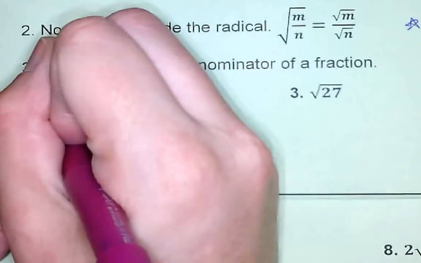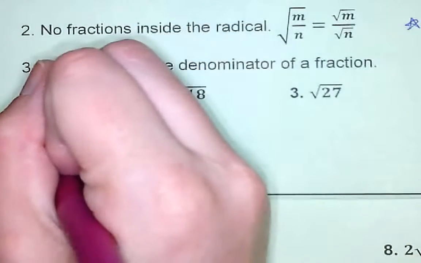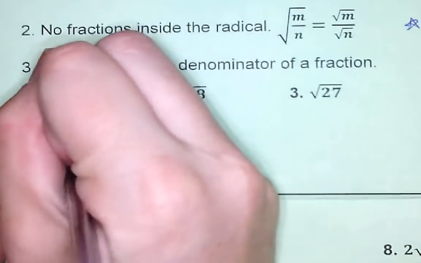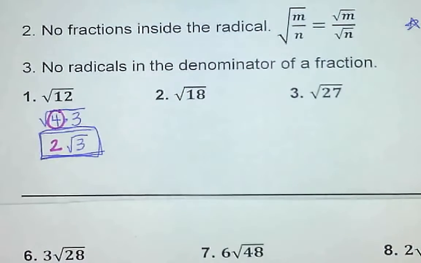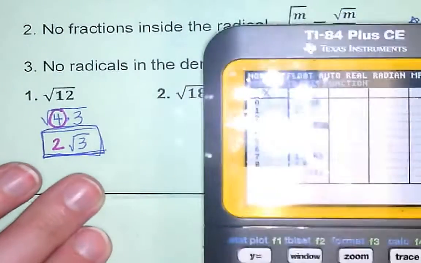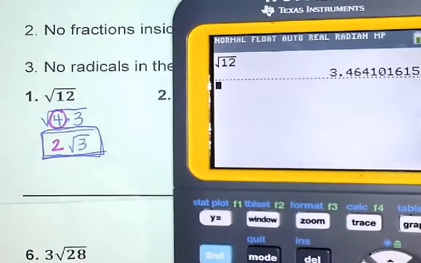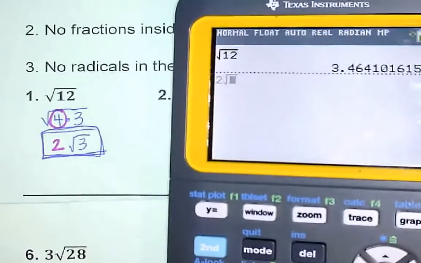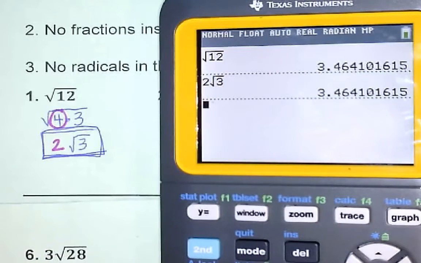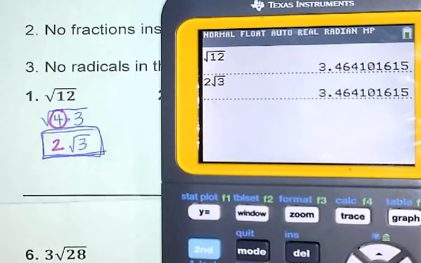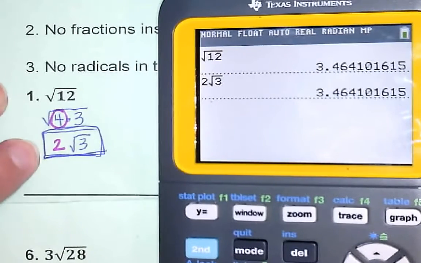Well, guys, 4 is my perfect square. What is the square root of 4? 2. So this becomes 2 square root of 3. Do y'all feel good about that? 2 square root of 3. So here we go. When we do this, 2 square root of 3, remember that really nasty looking number we had? I'm going to go type in 2 square root of 3, and would you look at that? They are the exact same nasty looking number. Do y'all feel good about that? So as we're doing this, you can simplify it, and you can get 2 square root of 3.